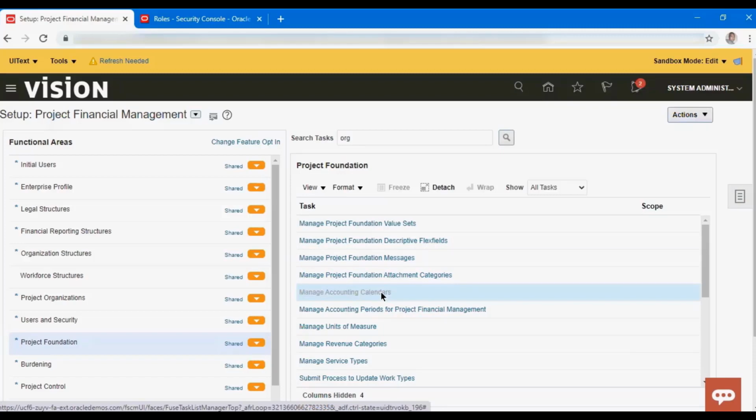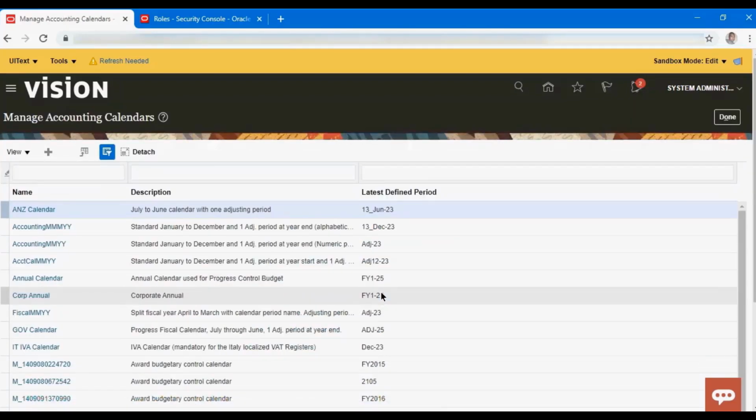Before we look at the calendar, let's set that expectation. There are three types of calendars, as we already know. One is the GL, the regular one. Then we have the accounting calendar, and then the project accounting calendar. How are they different from each other?